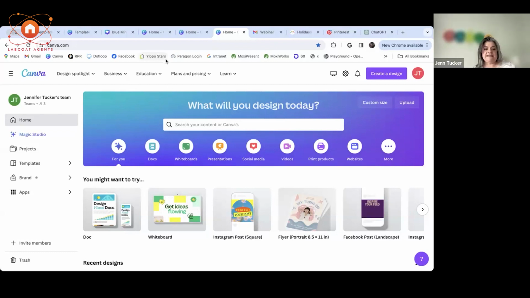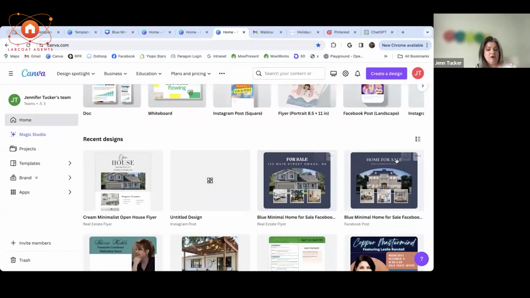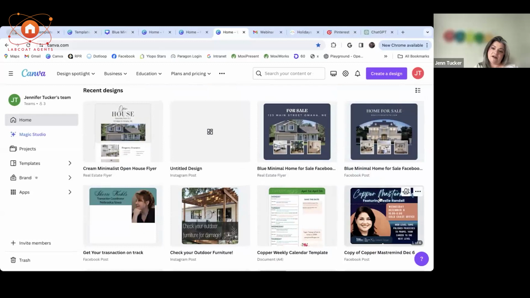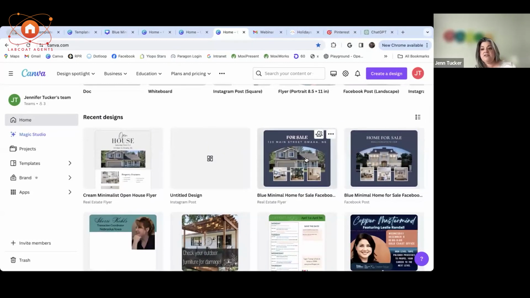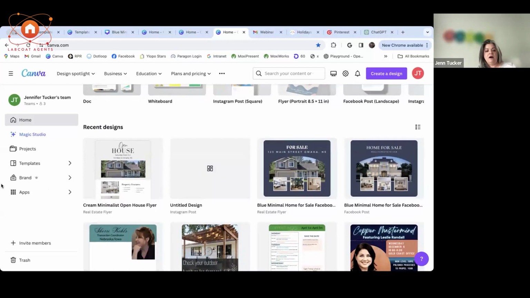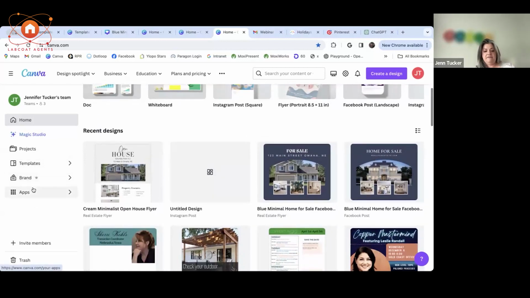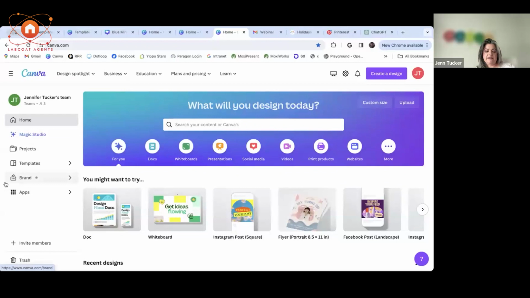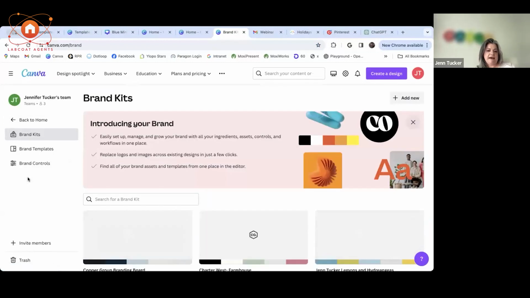But for today's sake, after you've had that building brand conversation and you know what fonts and colors you lean into, your next step with Canva is to build out what's called a brand board. On the left-hand side, when you have the paid version, it has the little crown next to it. There is a drop-down menu that says brand. You'll want to click on that.